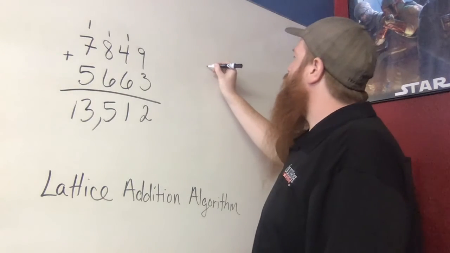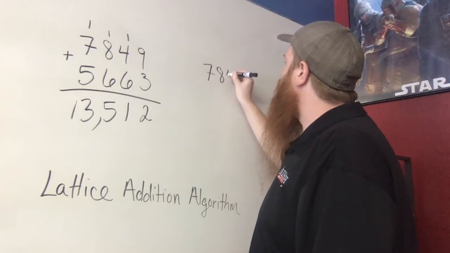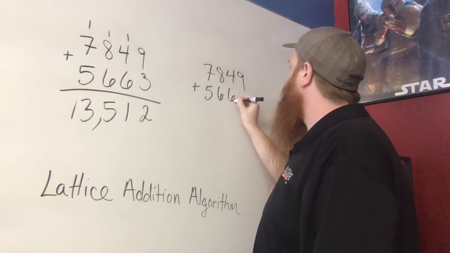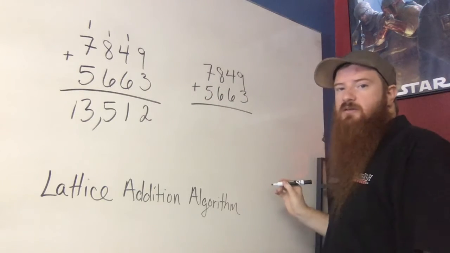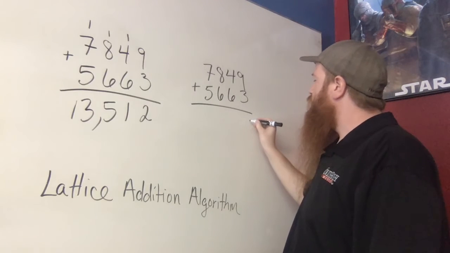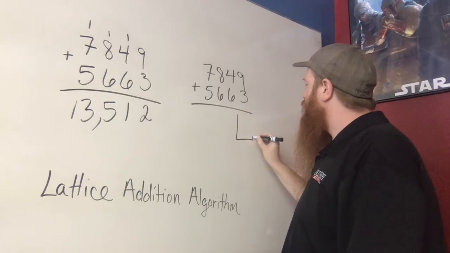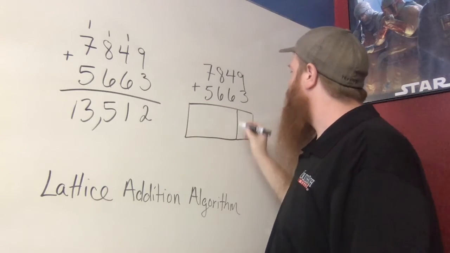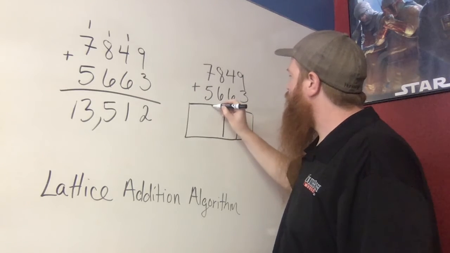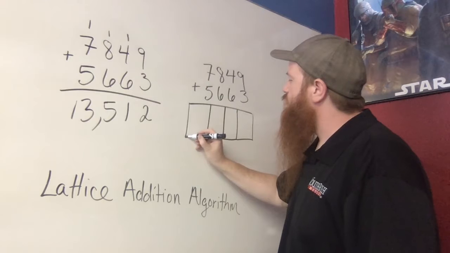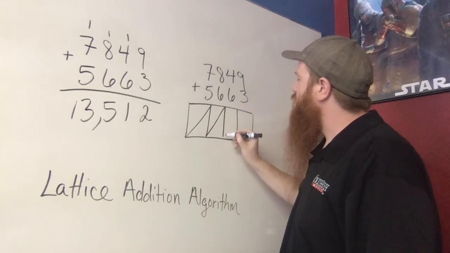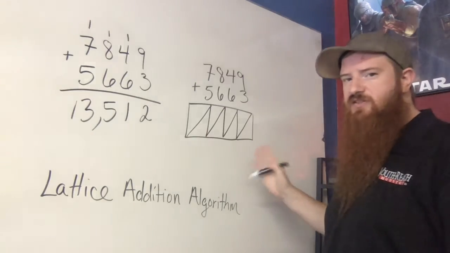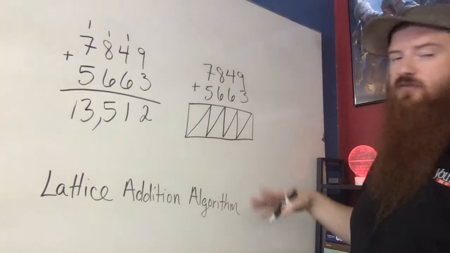And I'm going to show you just a little bit different way of adding these numbers together that might help some students. So here we go. 7, 8, 4, 9, plus 5, 6, 6, 3. All right. So we're going to start off making ourselves some little boxes here, and then we'll do that right here and a line right there, and then we're going to do lines like this. It just kind of helps to sort everything out, so it makes it easier for adding at the end.